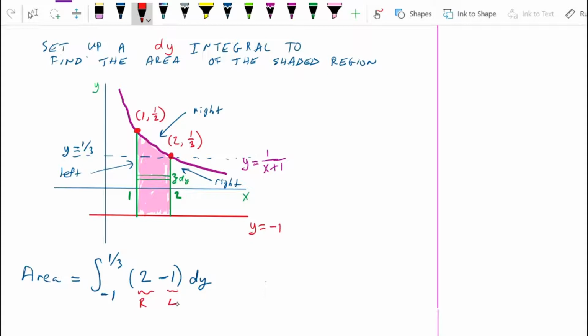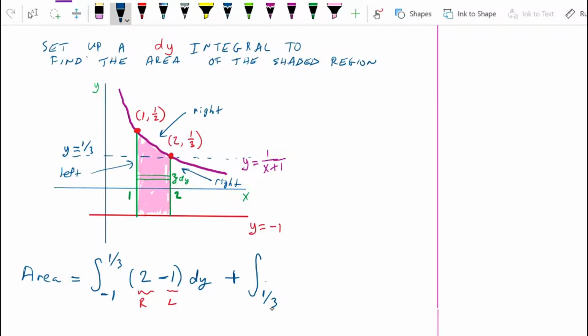Okay, so now we need to write out the integral for the second part, for the upper part of the pink region. So we're going to add another integral. We need to write out what the upper and lower limits of integration are. First of all, as we were proceeding upward from -1 up to this horizontal line y equals 1/3, that's where we stopped. So that's where we need to keep going from. So we're going to start again at 1/3.